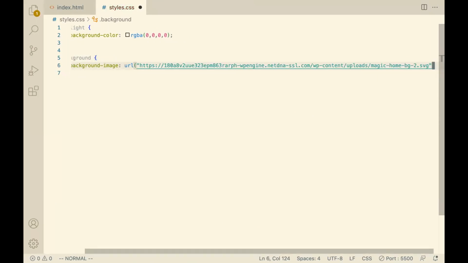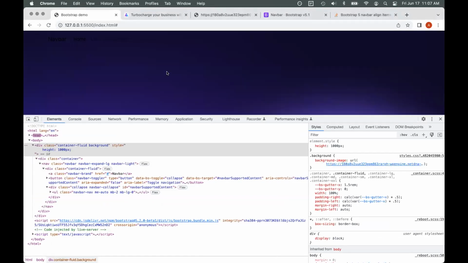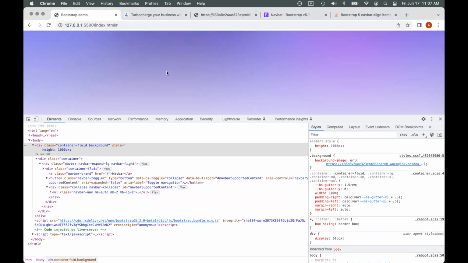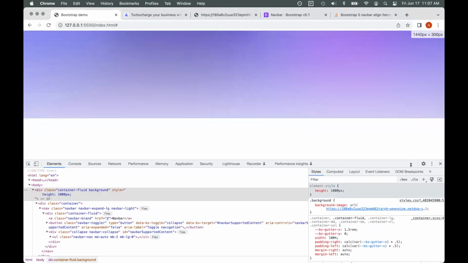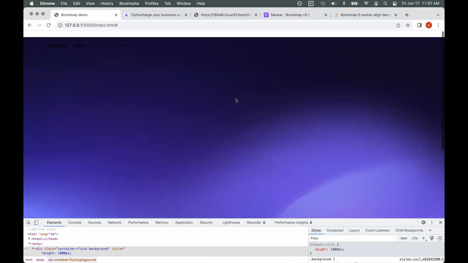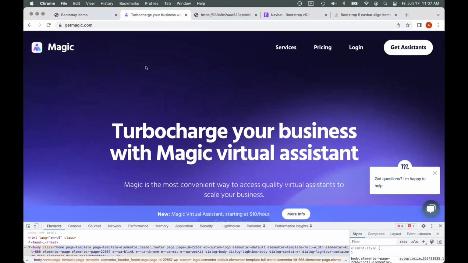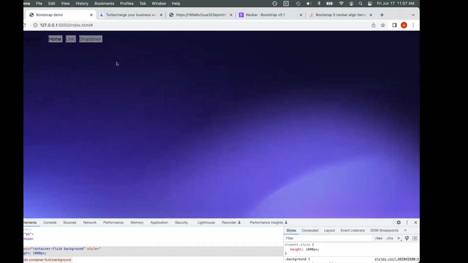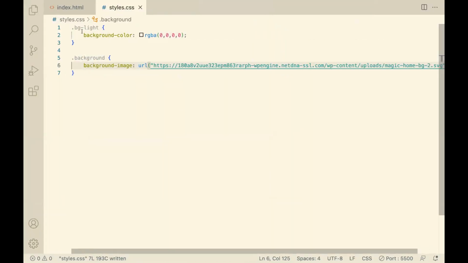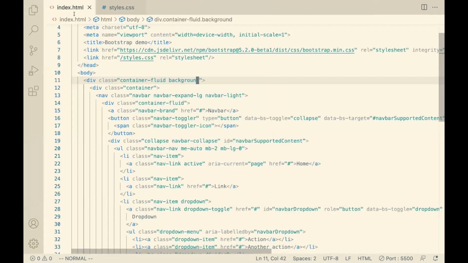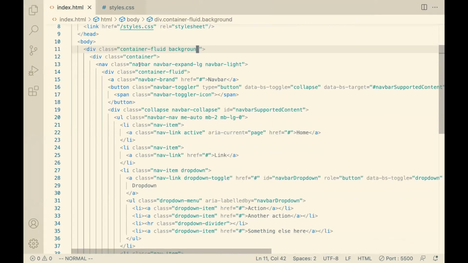Does that work? Let's see. I think we're gonna get it. Look at that. Amazing. It's awesome. Okay, so where did our nav bar go though? That's my next question. Oh, maybe it's just colors. Okay, yeah, it's there. It's all white. Okay. Change some font and stuff. Yep, awesome.